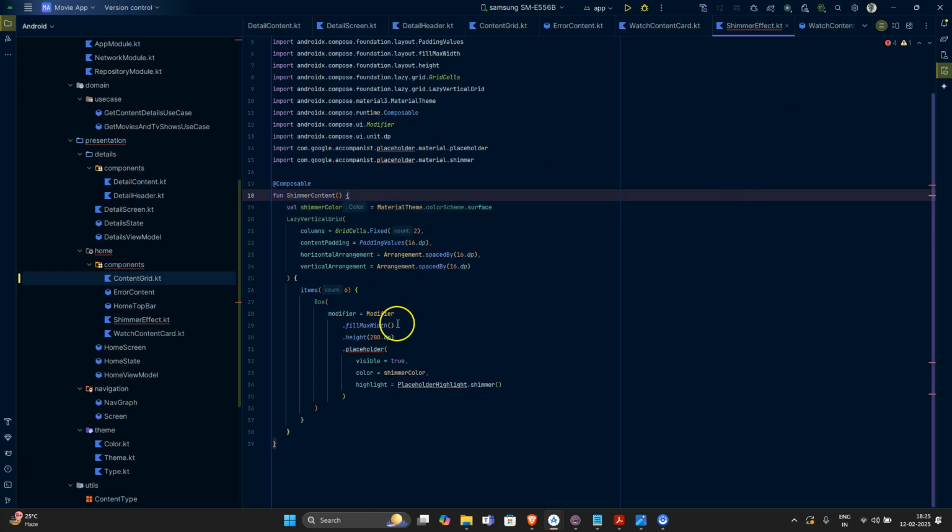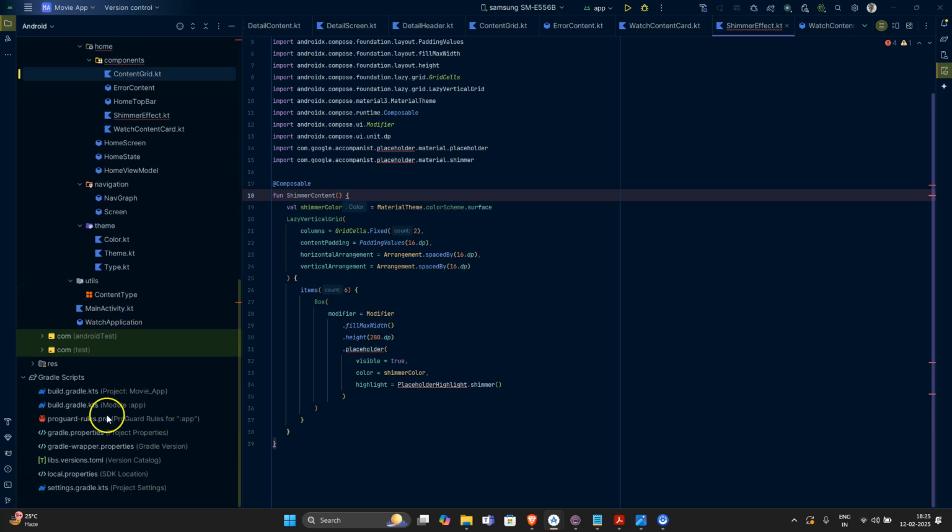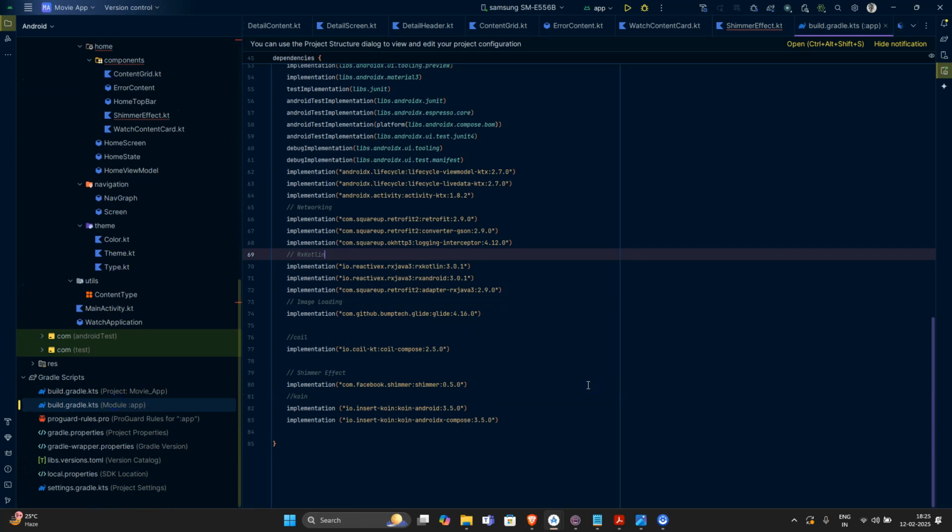And for this placeholder, we want to have a library or a third-party dependency. Let me come to my dependency section. So I have the things for my shimmer effect, I have everything, but I actually want one more thing, which is this placeholder dependency.